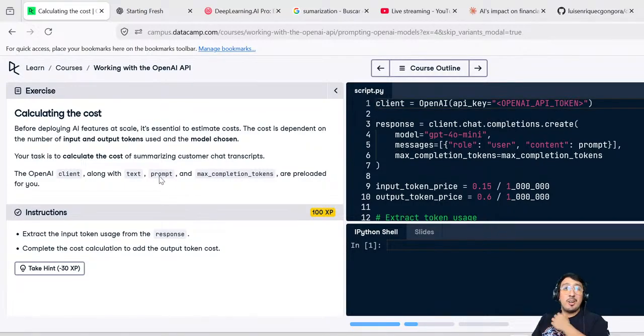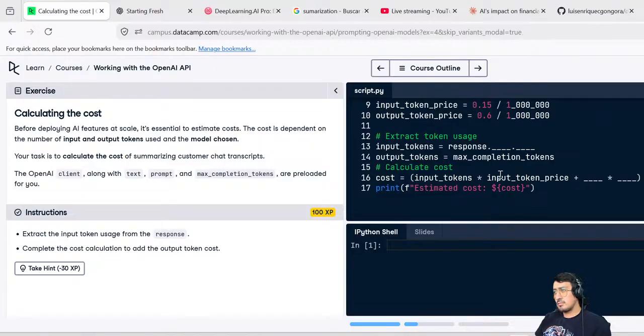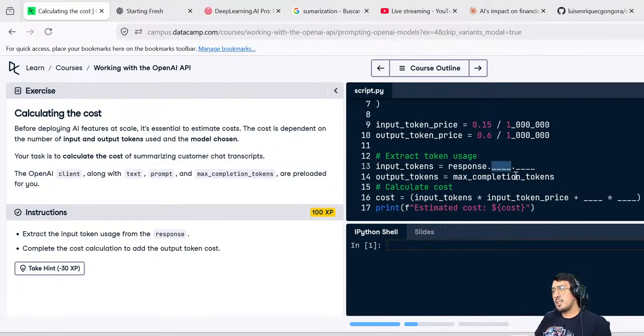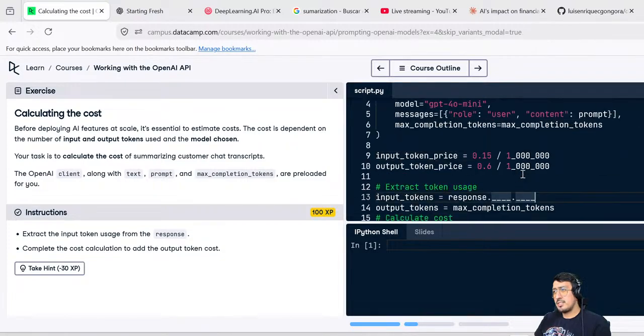Okay, calculating cost. Before deploying AI features and skills, it is important to estimate cost. The cost depends on the number of input and output tokens and the model chosen. Your task is to calculate the cost and summarize the customer chat transcript. Okay, I guess that the input tokens will be the... whoa, I need to have good memory for this.